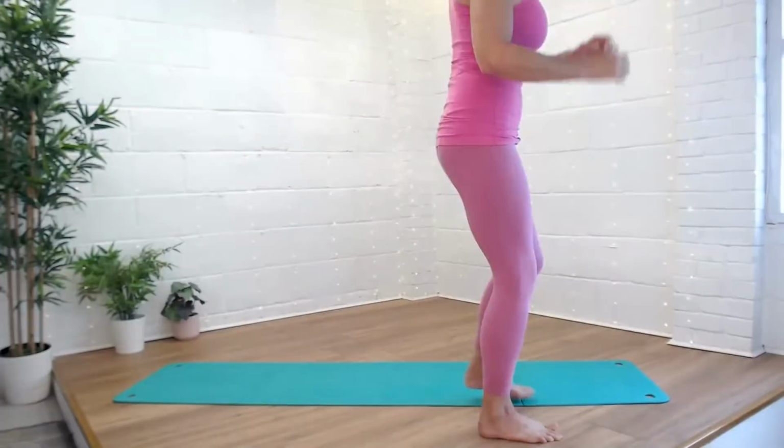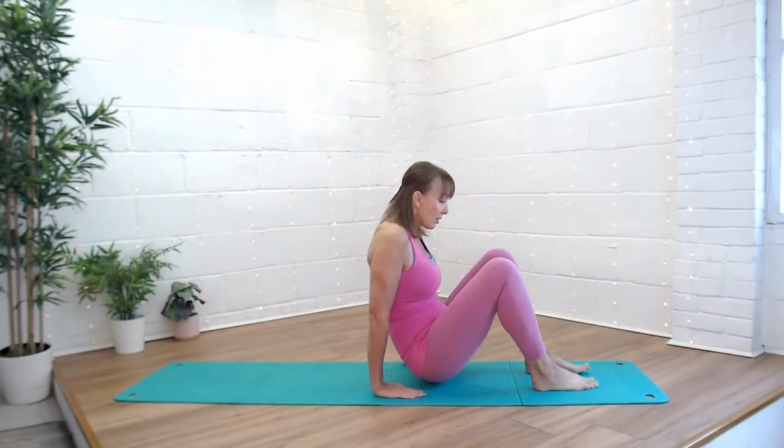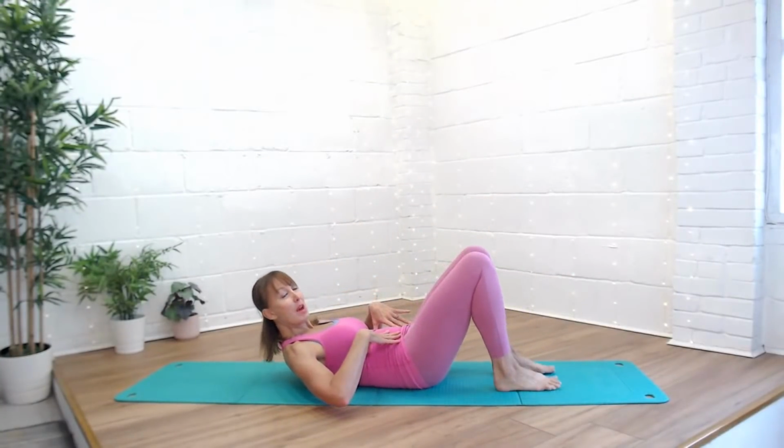I'm going to give you as much technique as I can today, all right? So try and think through all the things that you need. Let's start with the pelvic curl. You're lying down on your mat.